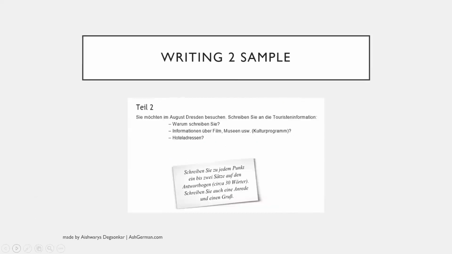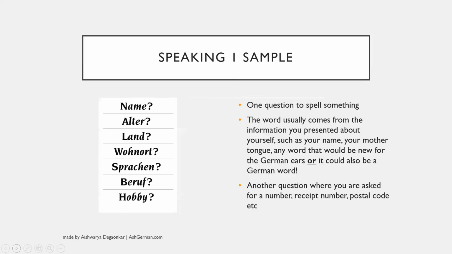And the last section is just writing a simple email of say approximately 30 to 40 words, while making sure that you do talk about the three topics or three phrases, three questions that have been provided to you. You must not skip any of these. You have to make sure that whatever you have written covers all these three elements as well, apart from fulfilling the conditions of the email.